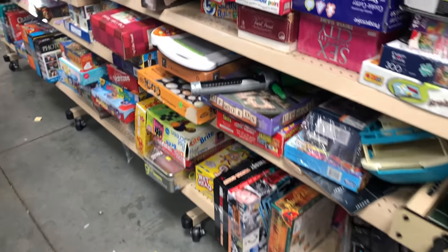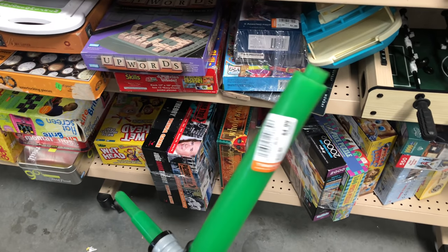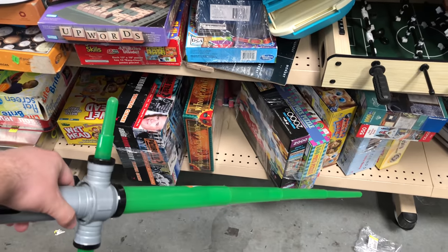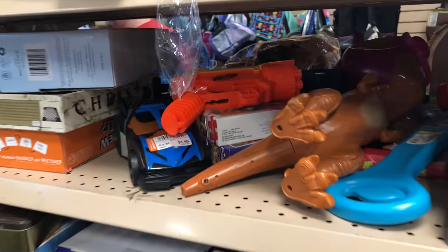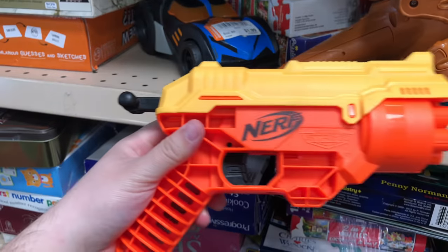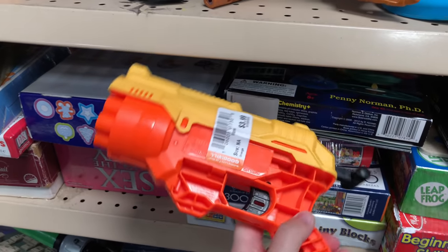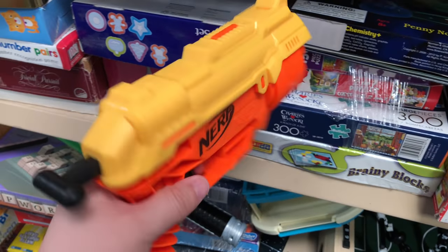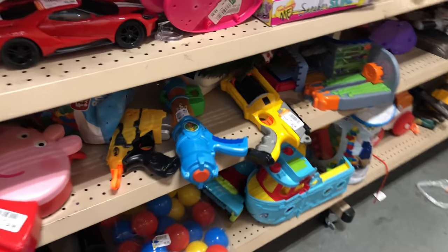I spot myself a lightsaber over here. This looks like one of those do-it-yourself build-it ones from like Disney World. Five bucks. Seems like somebody went with a Kylo Ren style and used green — not too bad, kind of cool, but nothing I'm interested in. Right above that we got one of these Alpha Strike blasters. I've never seen this one and I'm not too sure about the name — if you know it, leave it in the comments. Four bucks, and it looks like a six-shot type revolver going on with a T-pull in the back. Four bucks, not really my style, so I'm going to leave that.